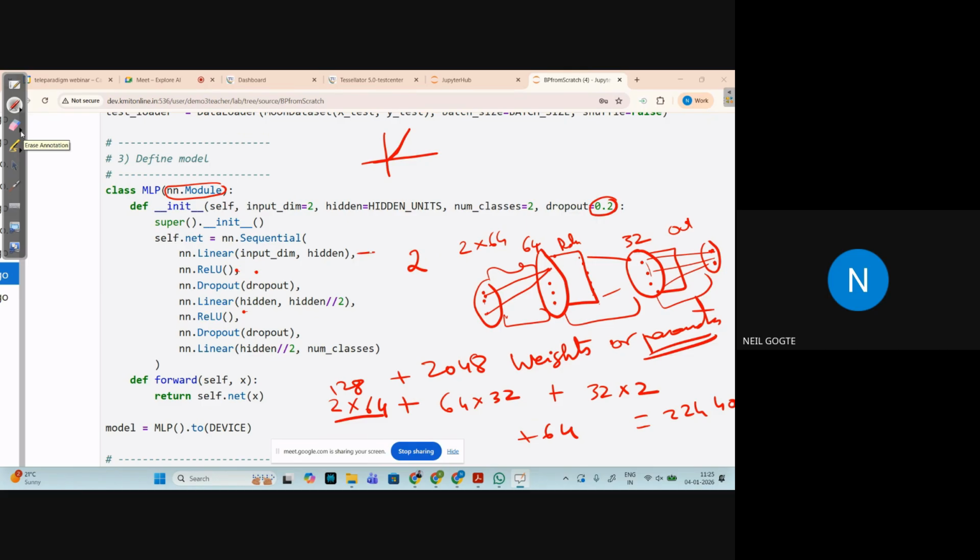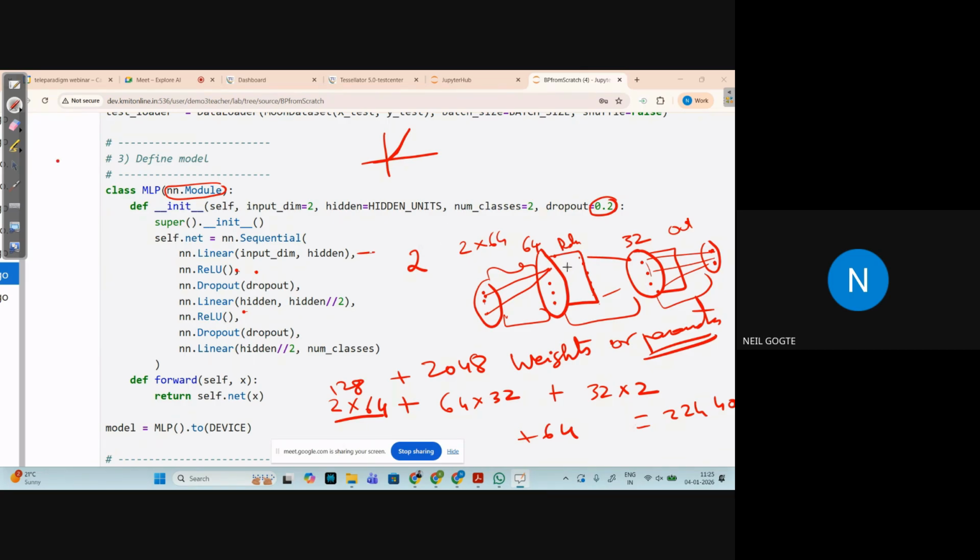I think you will now understand how the network is created and how the data is flowing. But what is this dropout business? Let's spend 5 minutes understanding dropout. Now you know that there are so many weights involved.